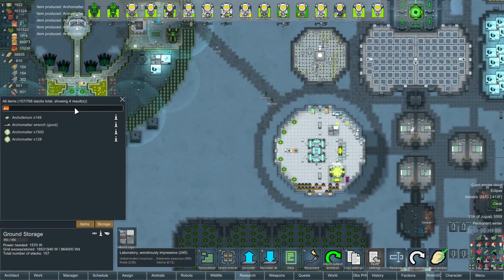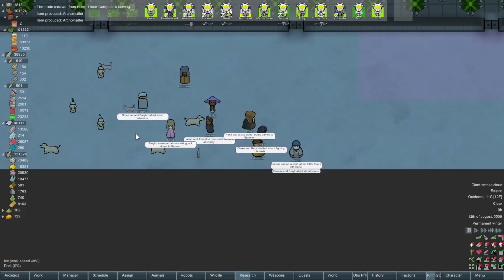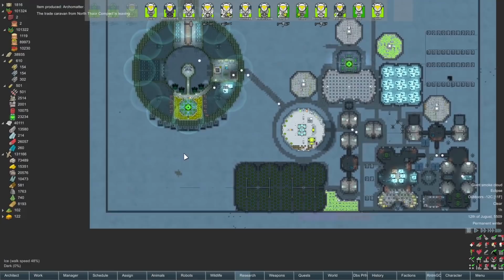Zero. Oh. Yeah, to be fair, we do have a dedicated zero crystal farm. This is not such a big deal. Traders? Oh, hello. That was unexpected. Should really do something about the giant smoke cloud too, shouldn't we? We should really head over there and deal with that. I completely forgot about it, to be honest with you.